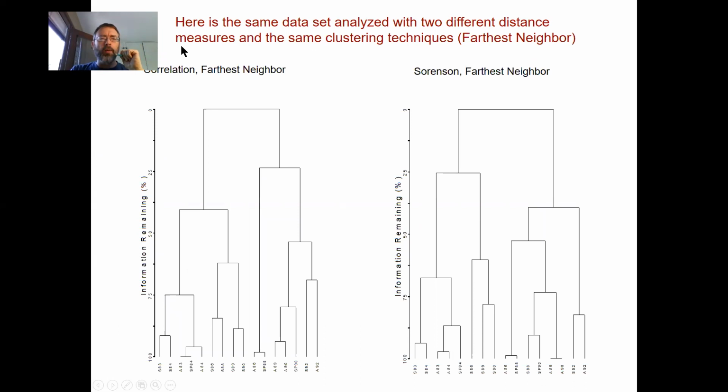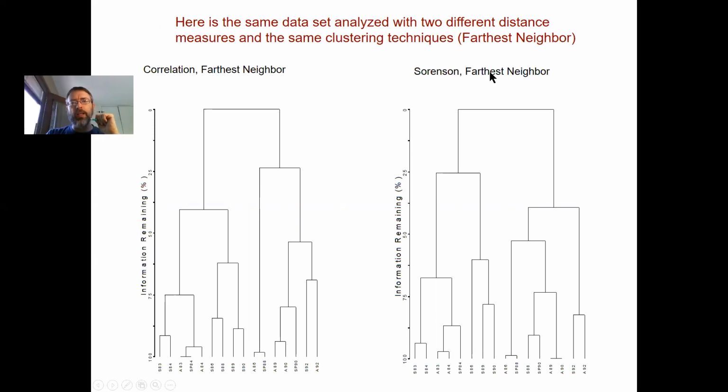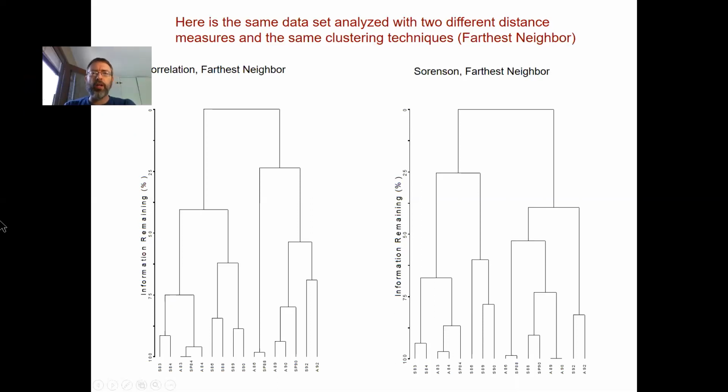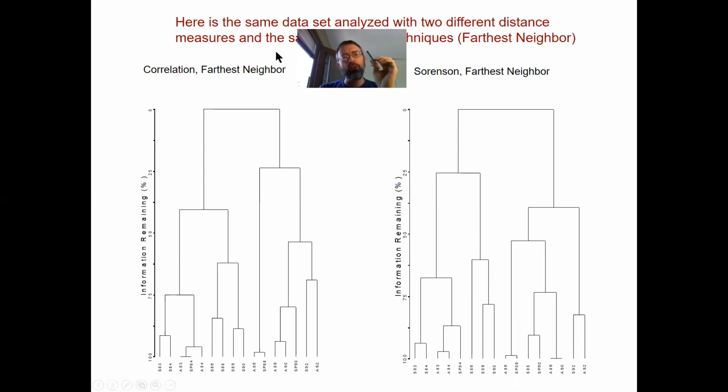Here are two that are using the same clustering technique, but different distance measures. So this is correlation and farthest neighbor. This is Sorensen and farthest neighbor. Let's take a look. They're quite similar, but not totally identical. Yeah, this fork right here is interesting. So again, you have to figure out and think about what exactly you want to pursue, which of these techniques is best. It is worth saying that when you look at those, remember the pattern I showed you before, which has this major fork in the data set, is present in all of them. So the big pattern is there, but some of the details are not the same. The main idea is that if you want to explore cluster analysis, you're going to have to learn about which technique and which distance measure to use.